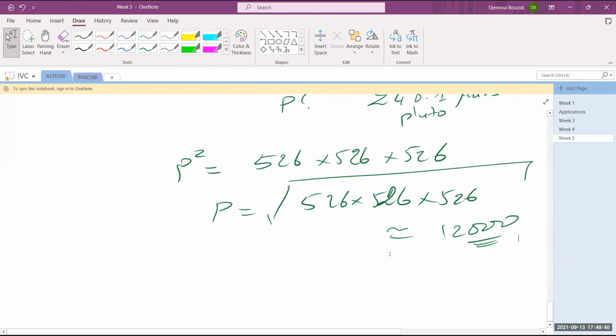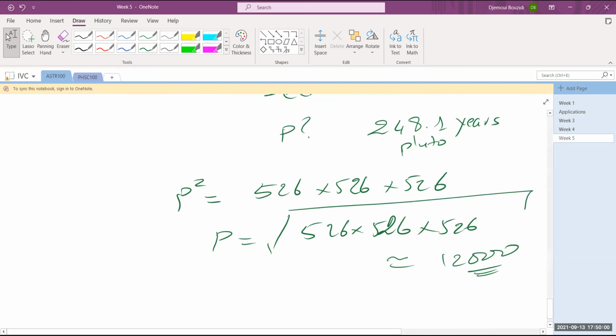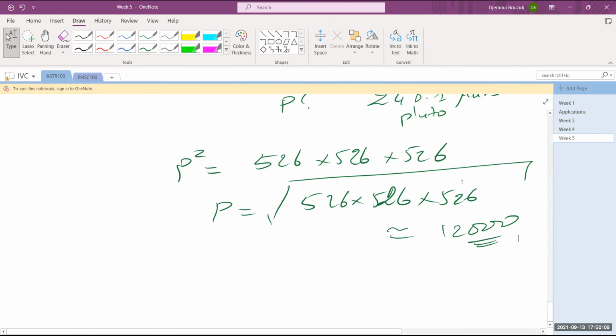When Sedna was in this position, that's why it's a very, very eccentric path. Right now, it's close by the sun, relatively speaking, but it's still way further than Pluto and Eris, and yet at some points it's going to be even possibly further. Okay, just to show you how far it is compared to 248 years. Last time Pluto was in this position was about 2.5 centuries ago, which puts it around the Civil War in the United States. Okay, so this is some of the questions in here.